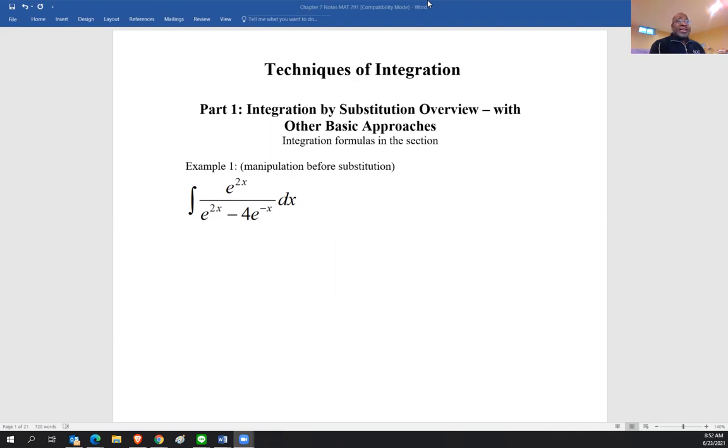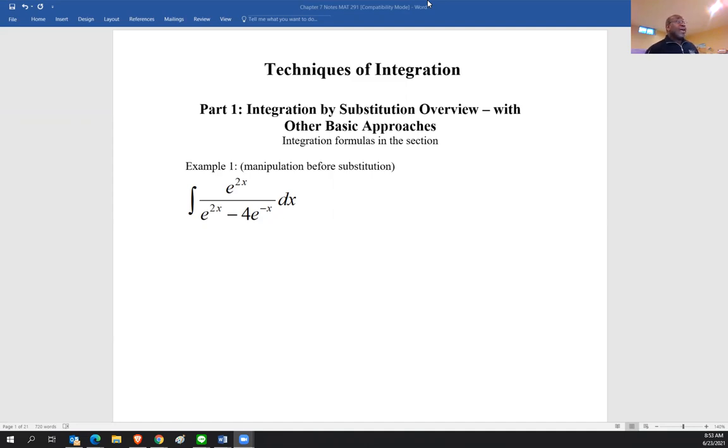These don't require any new techniques, but many of these problems will require that we do some things that we might not normally think of doing. And so the purpose of the video is to show you these problems to hopefully expand your thinking and expand the ways that you can approach some of the integral problems. So we're going to take a look at several examples in this video.